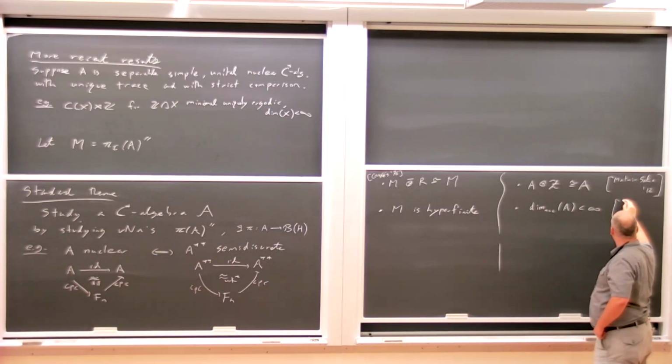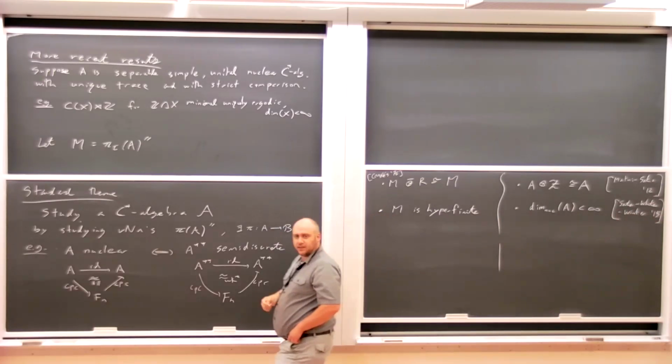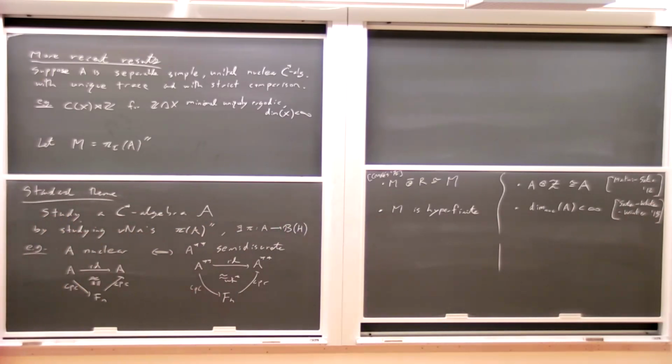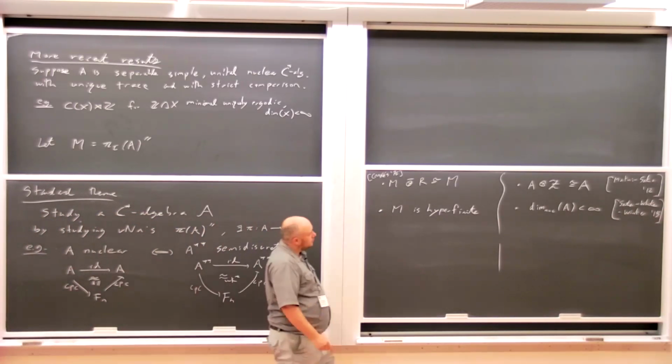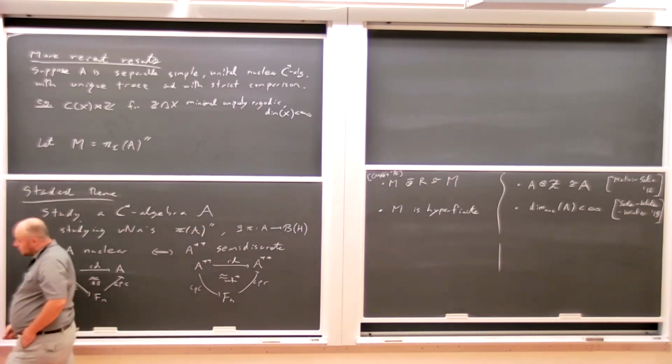In this case, it's Sato, White, and Winter, from, I think, 2015. In fact, I think the original bound was dimension at most 3, and then more recently it dropped to 1, by Castillejos, Evington, Tikuisis, White, and Winter. But again, it's maybe just a couple more.